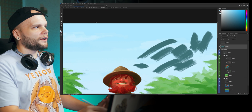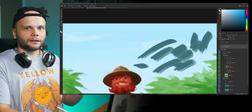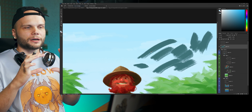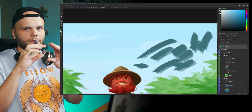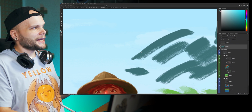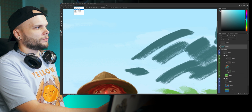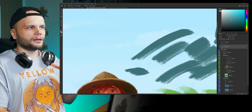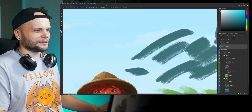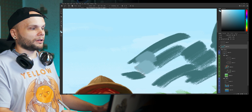I noticed this really slowed me down a lot, and when I switched to 5x5, which means instead of grabbing one pixel color, you're grabbing an average color from 25 pixels in a 5x5 square, it works way better. I haven't really tried going to, I think, 11x11 next, which is way bigger. I think 5x5 is a good place to stop, and this makes it just perfect. It's so easy to just blend colors.